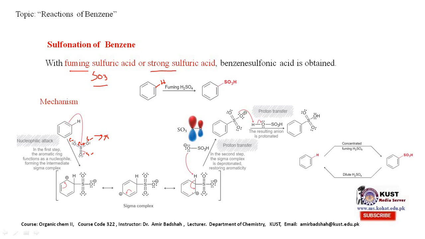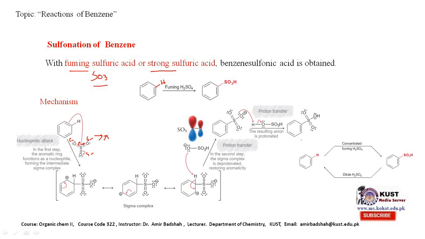And in the final step, the hydrogen is taken out by this sulfonate group. Here this species is a big base because it abstracts a proton, and by abstraction of this proton, this sigma bond will be shifted here. By shifting of this, aromaticity will be restored. Still it has a negative charge, so it will abstract hydrogen from the sulfuric acid and will form a sulfonic group, and we will get benzene sulfonic acid.